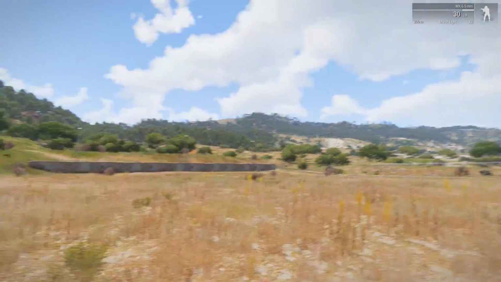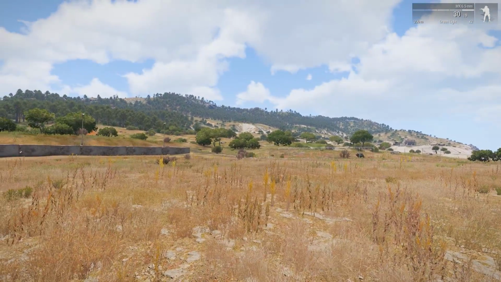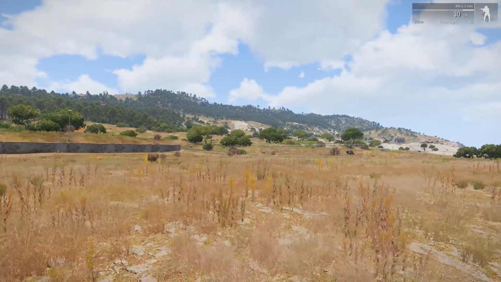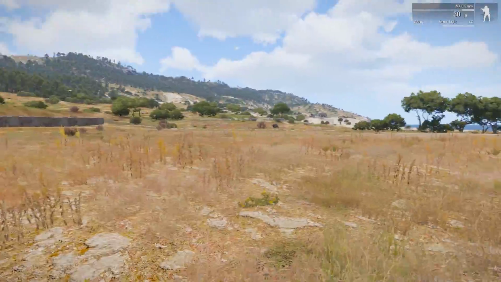Very effective at portraying a realistic island, and it looks a lot closer to the real versions of Limnos and whatever Stratis is in real life. I honestly forgot the name of Stratis. But they also brought in a few more things.